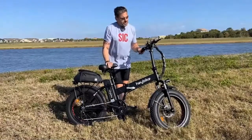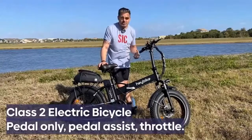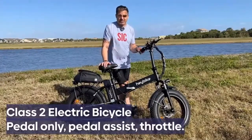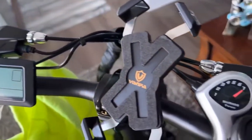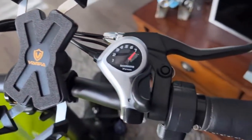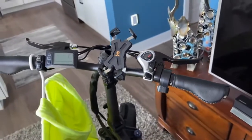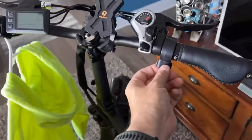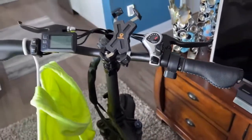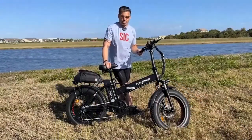A couple of features on this thing, it has pedal assist. There's three ways to ride this thing. Number one, it's a bicycle. You can just pedal it. It's got a 7-gear Shimano shifter on it. Super high quality, state-of-the-art stuff. Number two, you can use pedal assist. Pedal assist is what helps you go. It kicks in a little bit of that motor to help you pedal a little bit easier. And then there's just throttle. It is a thumb throttle on the right side here, and that will take you up to the full speed that the motor will allow you to.